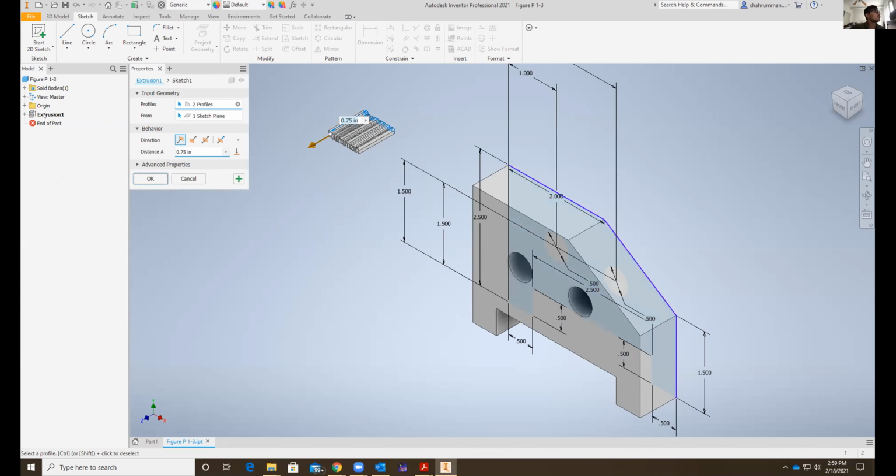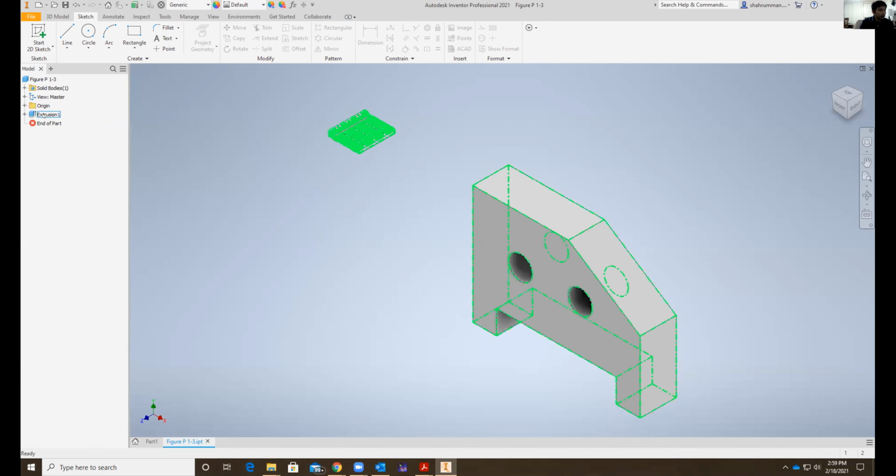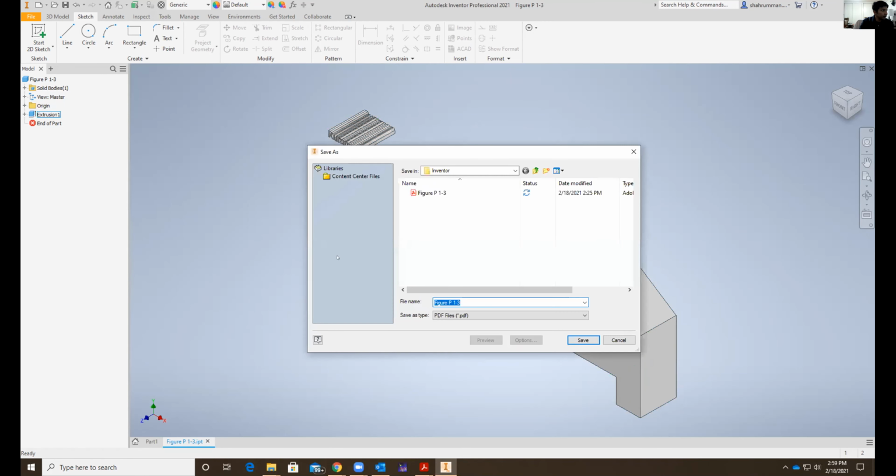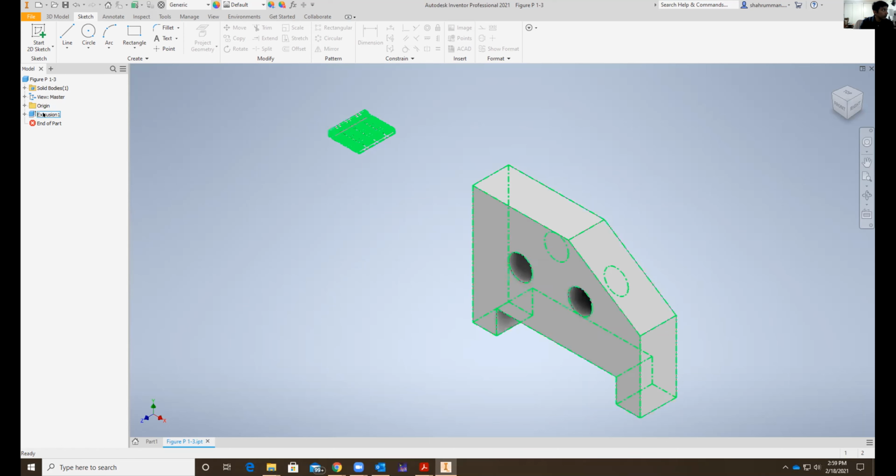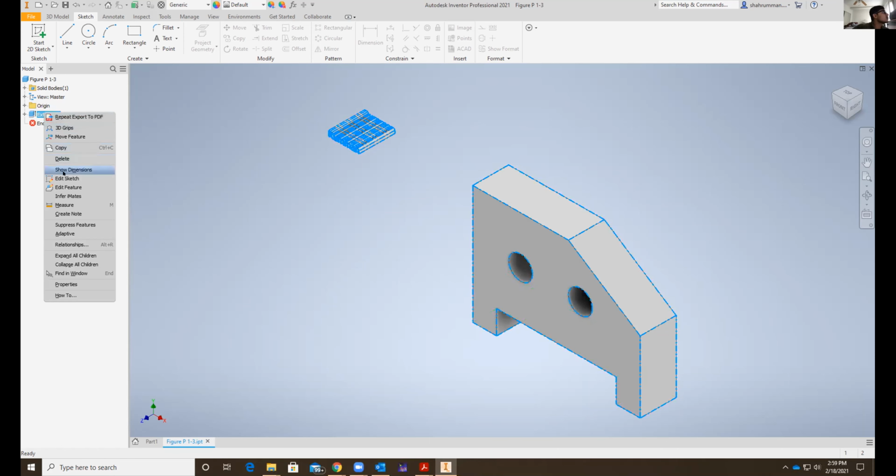Right click, extrusion, edit feature. You see from here, you have this at the left corner. Yes, right click extrusion and then edit feature. Click on that.